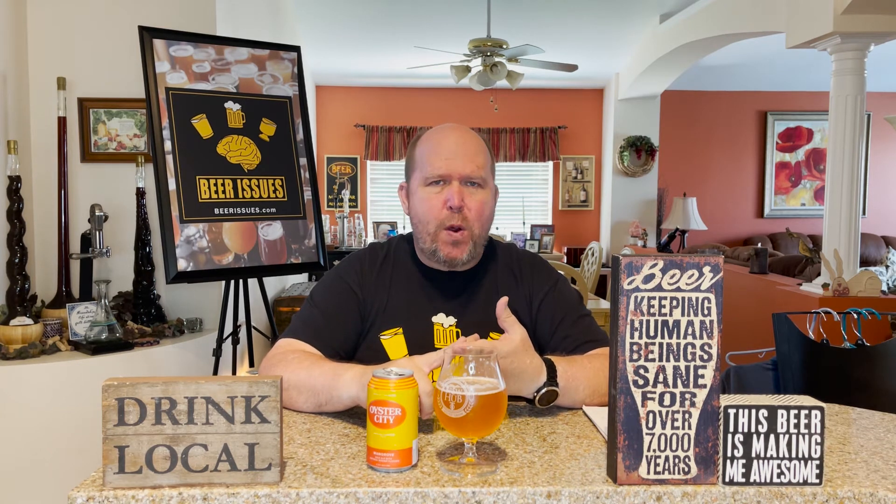This beer right here is very good. I agree with the rating — very good. The reason I like it is it's not too overpowering with the mango. It does have the mango sweetness but it also has the light hops to kind of balance the sweetness from the mangoes. Plus with the alcohol, it's just a very enjoyable beer. I would say probably 90% of the fruit beers that I have I'm not a big fan of. This is something I could sit by the poolside, sit at the beach — kind of high alcohol for sitting out in the sun at 8% — but it's so refreshing you could easily sit by the poolside or at the beach.